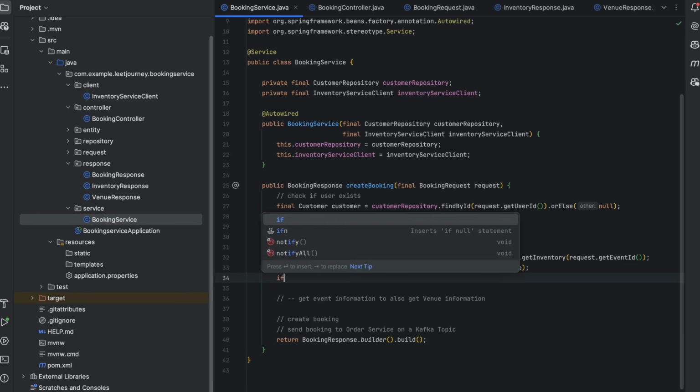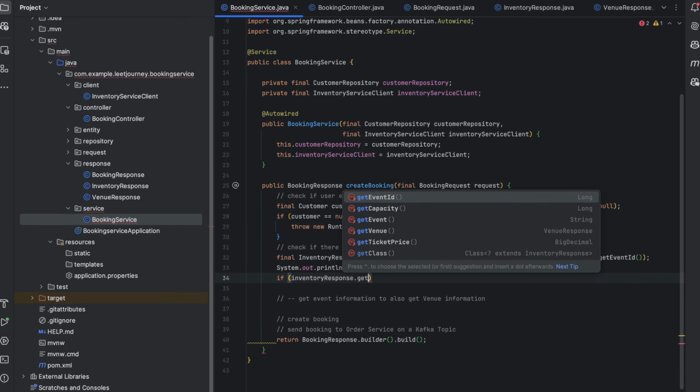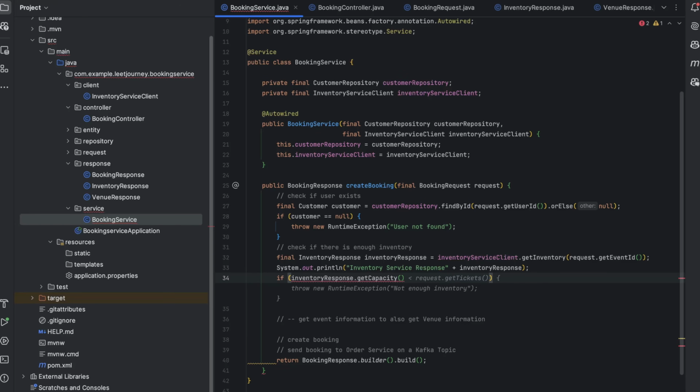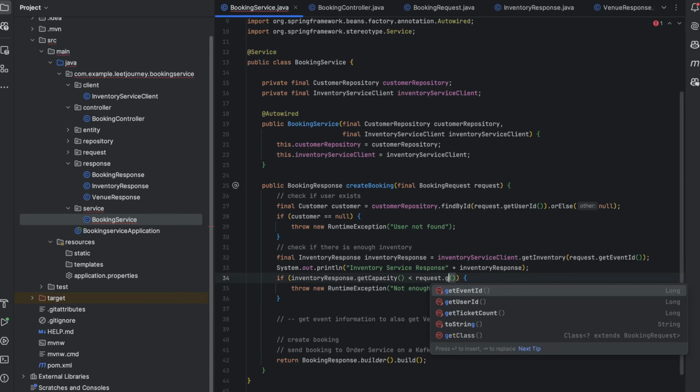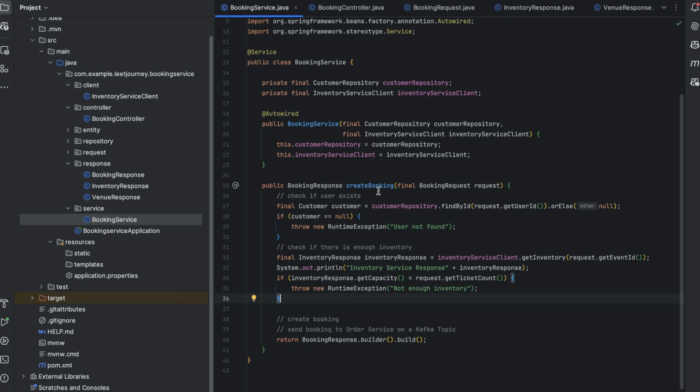The way we can do it is simply by doing if inventory response .get capacity is less than the request we sent, so get ticket count, we can throw an exception. If we don't have enough inventory, we are not gonna proceed with the order, and in this case we'll just throw an exception.